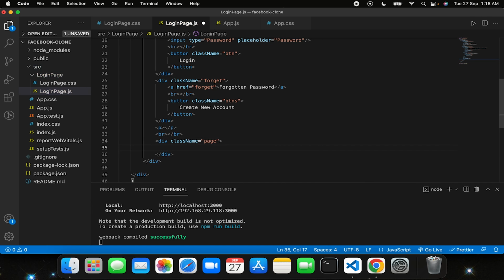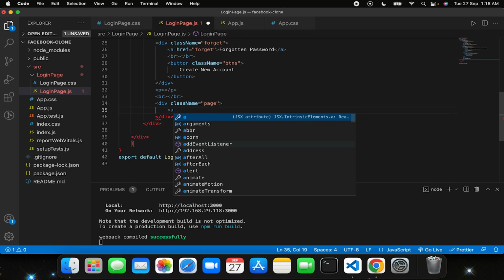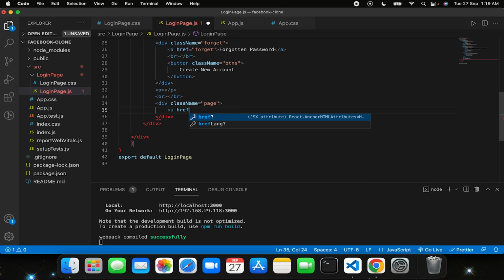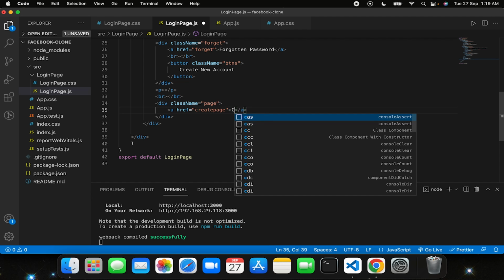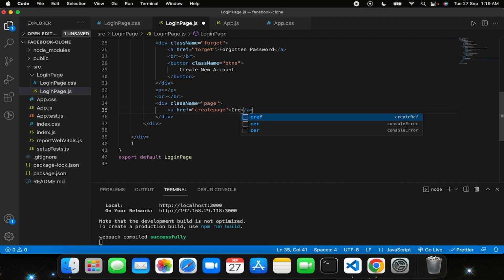Close this. Inside this we'll create an anchor tag. Inside that we'll write create a page, or just create page. After that, let's close this. Inside this we'll write create a page.